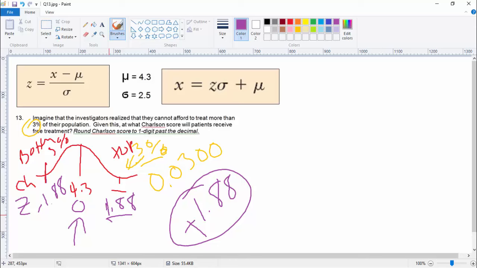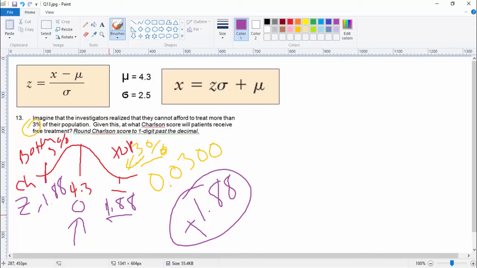Sometimes you get a question like, what are the worst or the bottom 9%, or whatever. In which case we would have kept the negative 1.88. But if they don't want the bottom and they want the top and you get a negative, just flip it around. It's so simple. You don't even have to do any equation or anything. Okay, so this was a long way of getting to our z of 1.88.